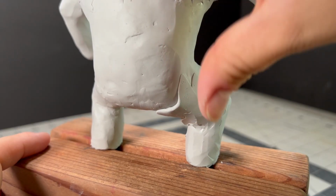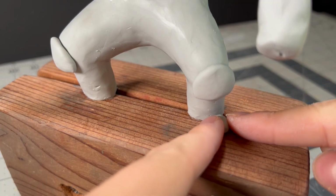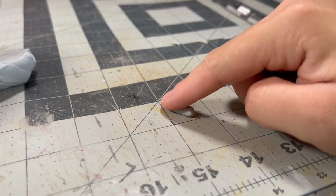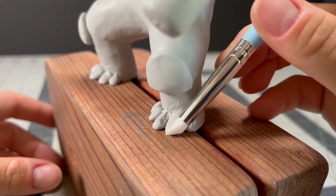Now after a bit of blending and shaping, mostly with my fingers, we have a rough form going, and that means that I can start blocking in some more detail. I personally like to start with the feet, don't take that out of context, and so the first thing I do is roll up a bunch of little Tic Tacs and attach them to his legs.